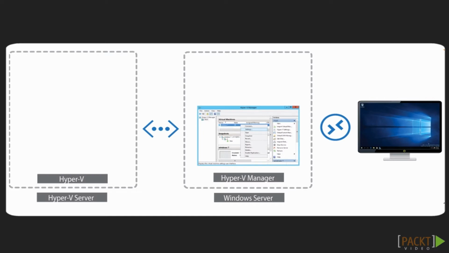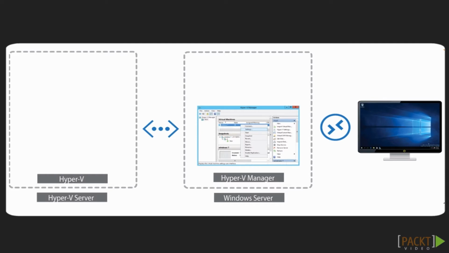In other words, I have two servers running now, as you can see from the network diagram. I did take some extra time to install a Windows Server 2016. One server has the Hyper-V bare metal installation on it, on the left, and the other server has Windows Server 2016 installed on it. If you take a look at the network diagram, I also have the Microsoft RDP client to connect to the Windows Server 2016.